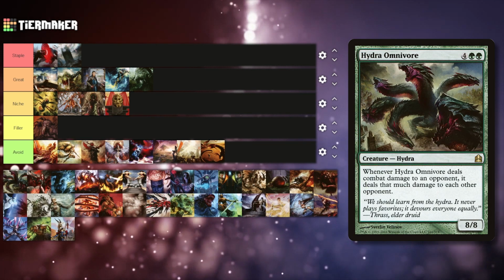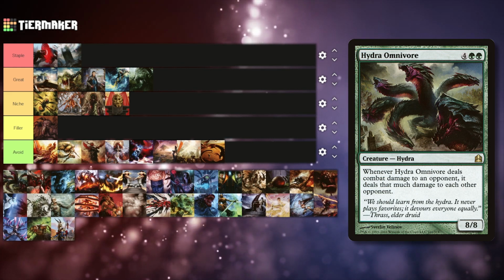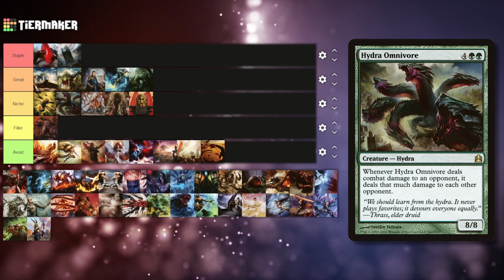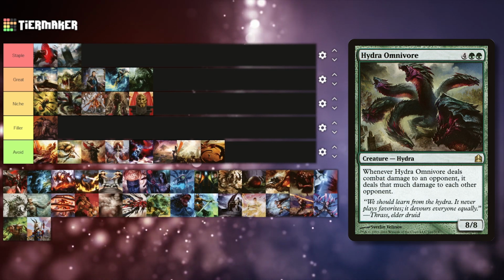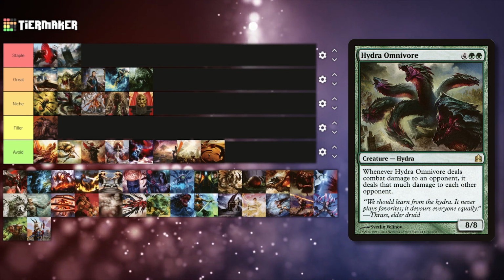Next up is Hydra Omnivore. This is a 6 mana 8/8. When it deals combat damage to an opponent, it deals that much damage to each other opponent. Yeah, I'll put that in niche. It has to be specifically combat damage, but this is great in a mono green Hydra deck. If you can suit it up and crack in or just give it trample, you're not going to be mad at that.